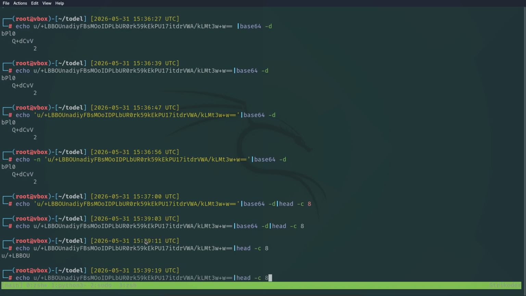Okay, echo again, but now base 64 -d. Then in order to get everything besides the first 8 letters, we need to count from the ninth, so tail -c +9, then again base 64.